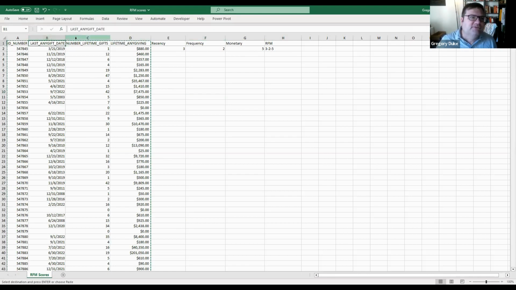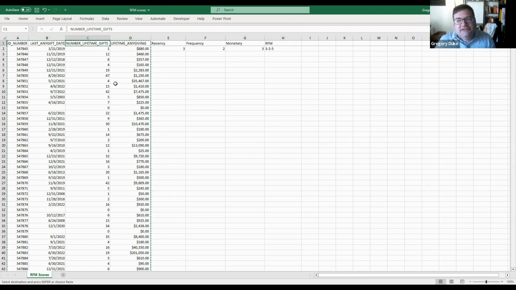One is for the last gift, so we can identify who most recently gave. The second is for the number of lifetime gifts, so we can identify how frequently people have given. And lastly, the total amount each prospect has given, so we can have the monetary number.